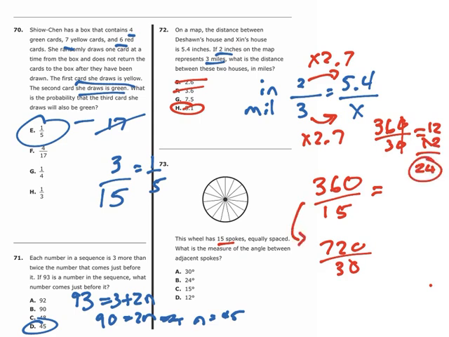And I can say, hey, I want my denominator to have a 0. I'm going to create an equivalent fraction by doubling. And now what do I have? Well, I have this, and then I have this. So either way, we're doing 360 divided by 15. We just want to try to avoid using standard algorithm.